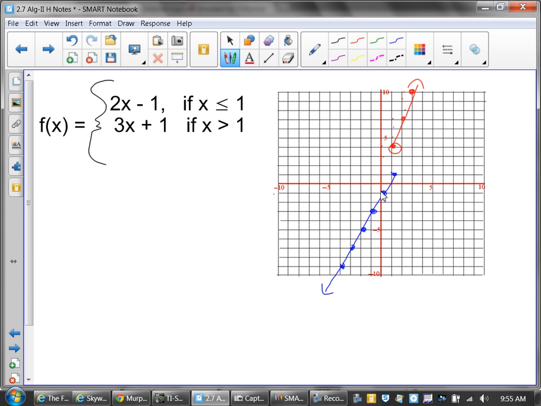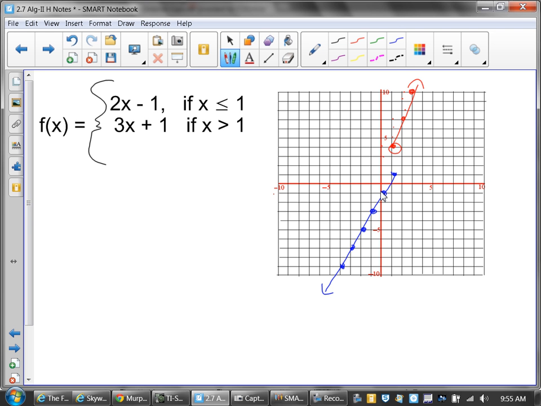Some real easy examples of different ways things happen like this. Like I said, overtime, when you're getting paid time and a half. Taxes are different levels as you earn different income, the tax rate increases. So you see that as a piecewise function. If you're buying things in bulk, you get a price break, so that's a piecewise function.